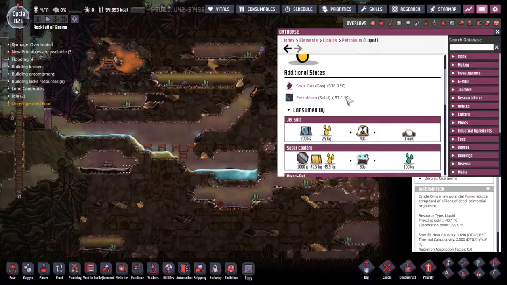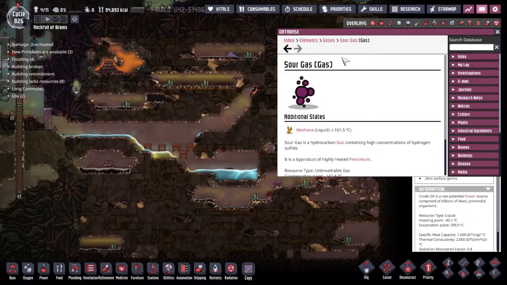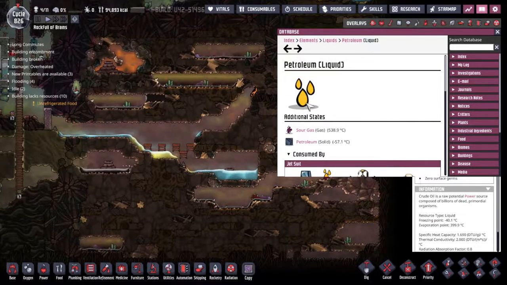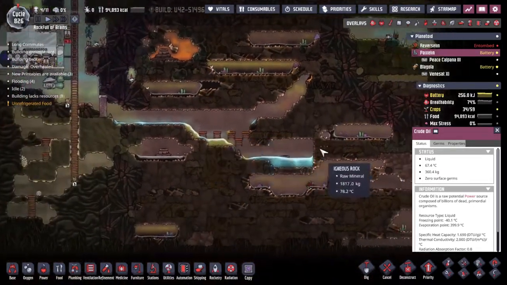I would have to be able to freeze it back down to get it into a much nicer state. If we go over to the sour gas page, you see I've got to cool it down to -161. I can't do that. I literally cannot do that. So we're going to very gently, using the power of a volcano, warm up some crude oil.